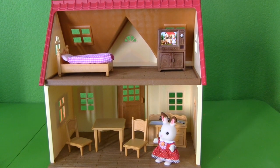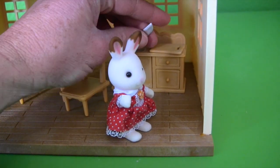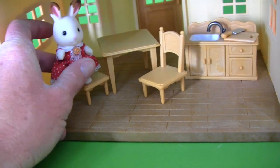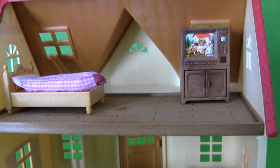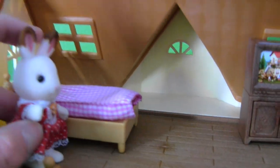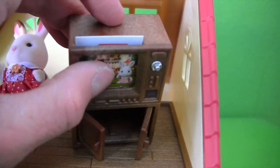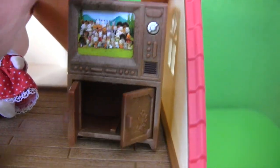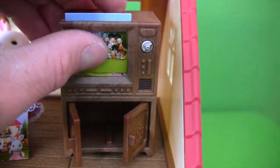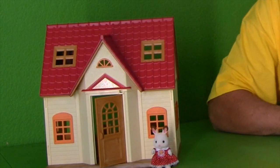Do you guys want to see Belle's house all decorated? Wow, there it is guys, all decorated! Down here, Belle has a lovely kitchen sink with her cutting board and a knife so she could cut up bread and stuff. She has two nice kitchen chairs so she could sit and have dinner with her family and friends. We just need to get upstairs — we could use the ladder. Go ahead and hook it up and then climb upstairs. Wow, she has a bed that she could sleep in, or if she wants to watch TV, it's right over here. You can even change the channel — it comes with different TV stations. You can watch this channel, and if you get tired of that channel, you can change it to that channel. It's a rabbit family channel, just for you. Thanks to the Paw Patrol, all moved in!